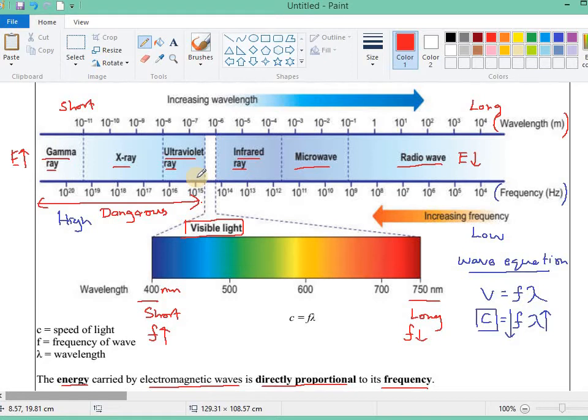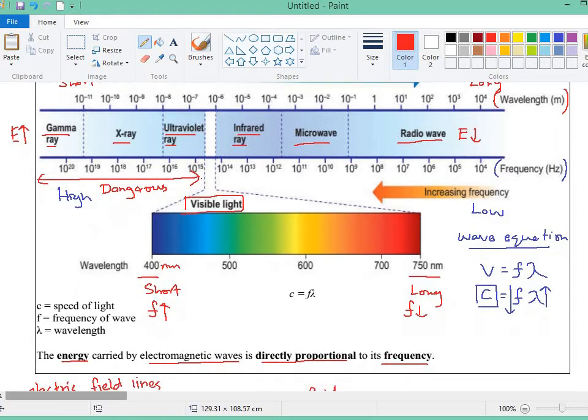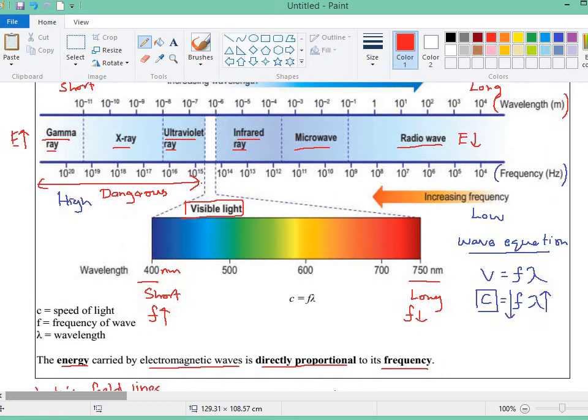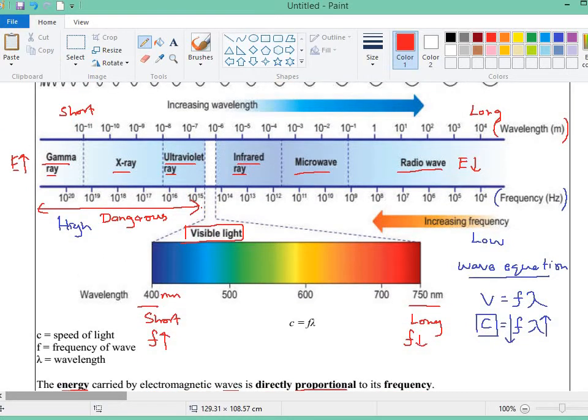The energy in gamma ray is so high that it can produce ions. That means it can ionize the air. If it passes through air, or anything, or goes into your body, it has an ionizing effect. So it's very dangerous, so gamma ray is the most dangerous. Alright, if you have any questions, please ask. If not, then we will continue to the next part.